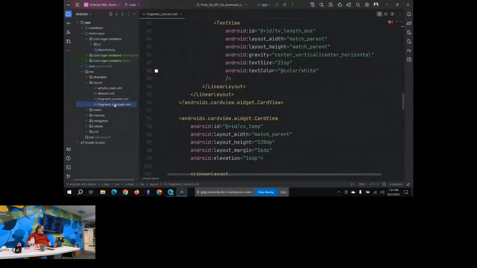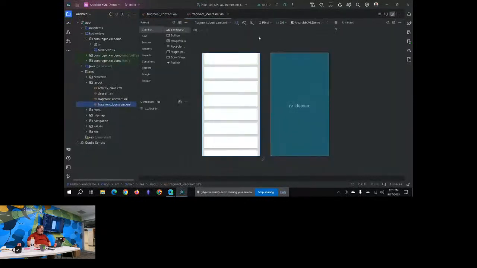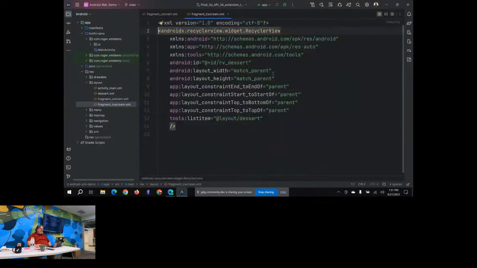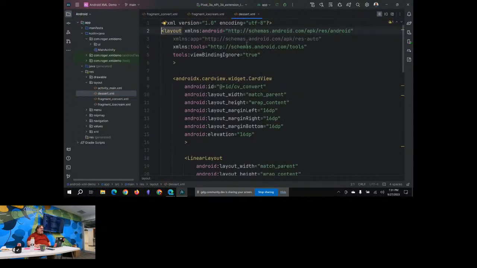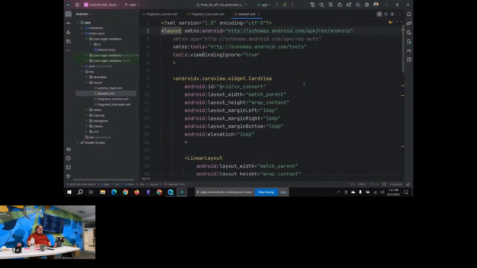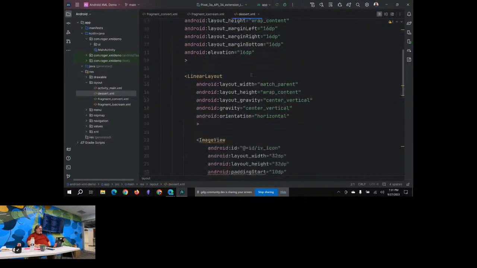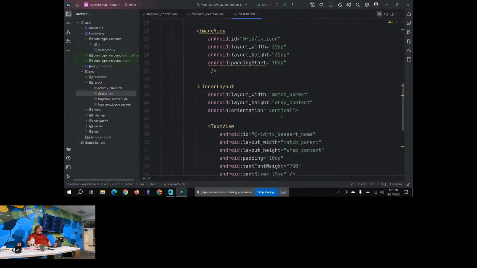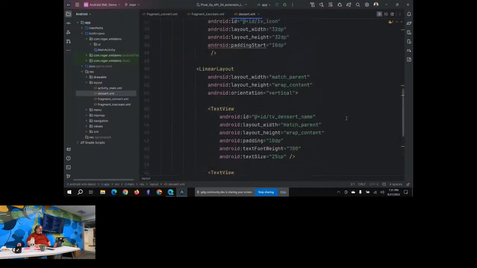So the ice cream layout is just a pretty standard list. Nothing too complicated here. It's a recycler view, and the recycler view handles the main part, and then this is actually what I used for the list items. So the lists are also a card. Every one of those is a card view, which, not sure if anybody really uses cards for lists, but that's what I chose for the surface instead of doing the traditional way. Just a card view with a simple image and some text. Nothing complicated here.